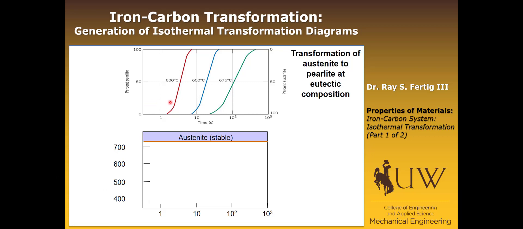This sort of curve is what we talked about in the previous lecture on transformation rate. It follows an Avrami equation where we begin with 0% phase transformation, then it rapidly ramps up to 50% transformed, and then finally completes. As we change the temperature, we change that curve slightly. We can use this set of curves to develop the isothermal transformation diagram, also called the time-temperature transformation diagram. We project the start point, midpoint, and end point down into a temperature-time plot.